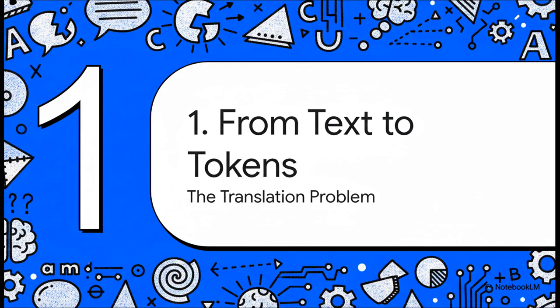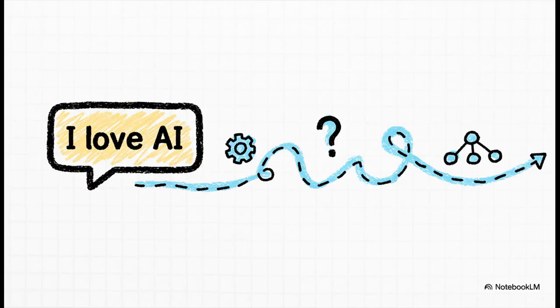So our journey starts with what's basically a translation problem. See, the AI doesn't speak English, it speaks math. So the very first thing it has to do is break our human language down into little pieces it can actually work with. To make this all super clear, we're going to follow one simple little prompt from start to finish. "I love AI." Yep, those 3 words are going to be our guide through this whole amazing process.